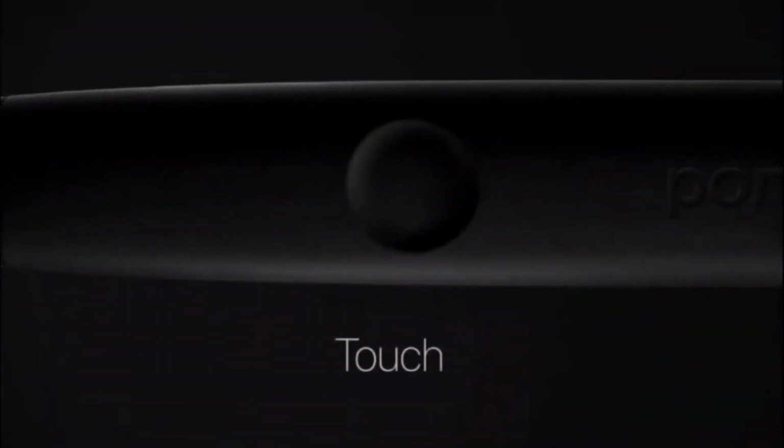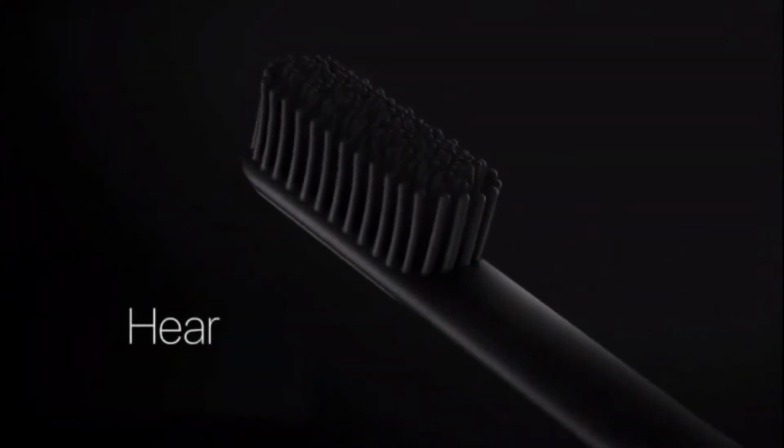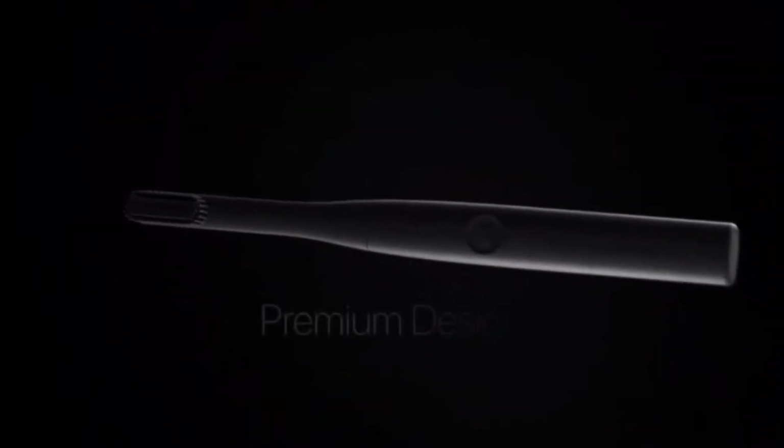Is it just something you see or touch or hear? Premium design is something you feel in your core.